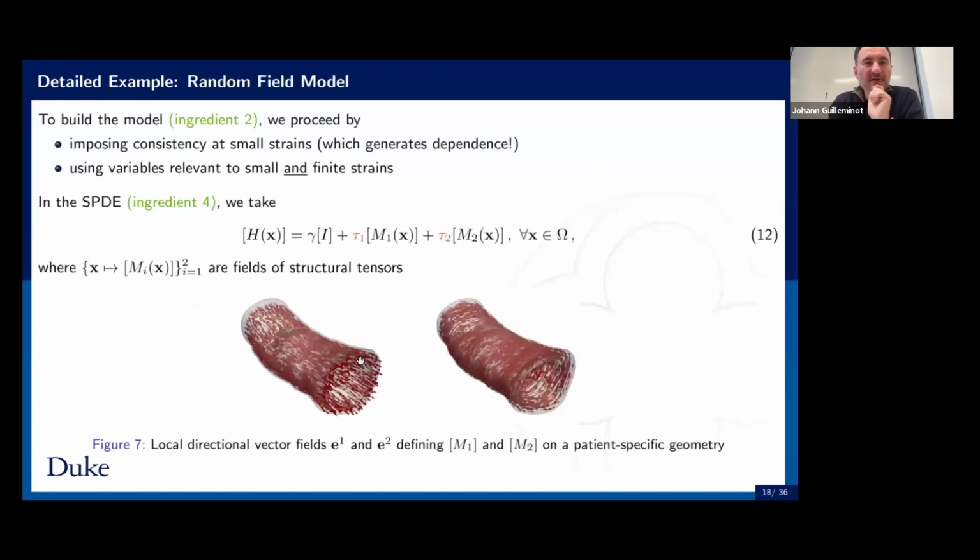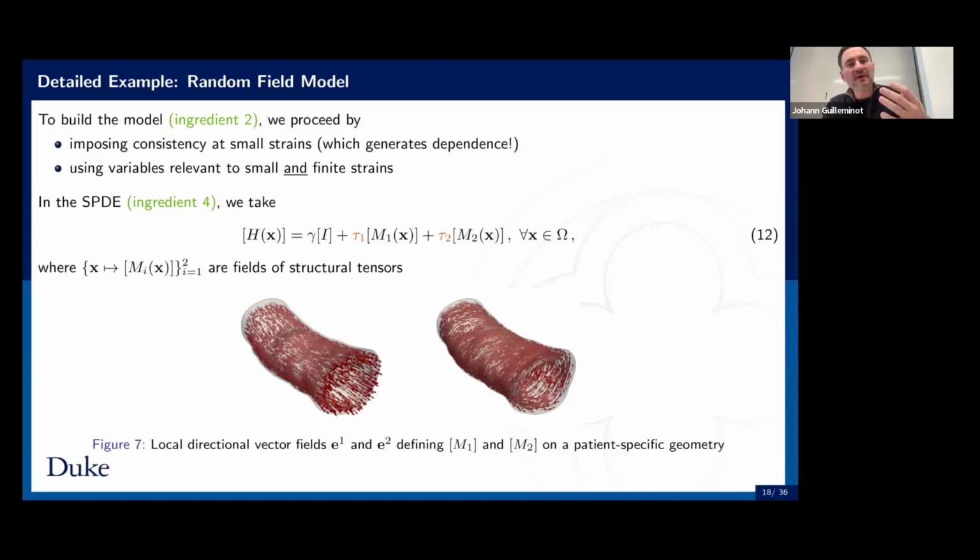The second step, if you remember, is that we need to build a model, and to do that I will need to use some information. So I'm going to use information at small and finite strains. I'm going to take my strain energy density function, linearize it, compute the small strain elasticity tensor, work out a little bit of this, and extract constraints that I'm going to use for my maximum entropy principle. Again, at this point, I don't want to go through the mathematics of it.